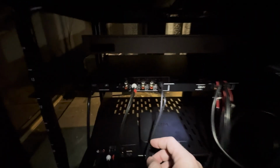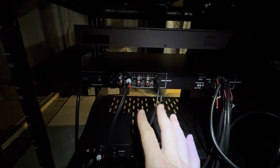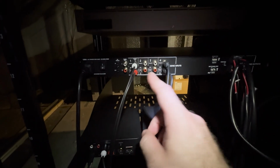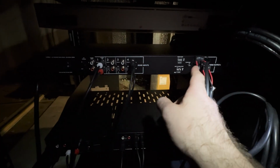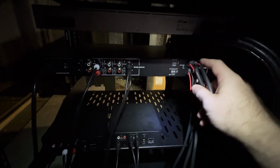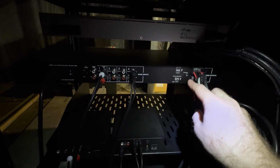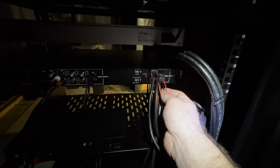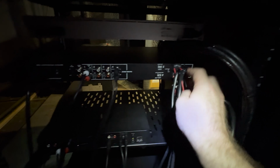So now this amplifier is, again, 4-zone. We can always upgrade if we need to. But right now I have 4-zone, and I have the zone 1 and zone 3 as the main garage. So over here, it is this top output and this bottom output. These are the main garage. And then this is the wash bay over here. And this will be for the outside patio over here.